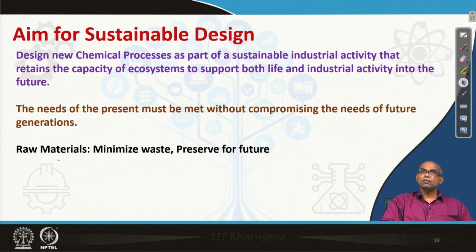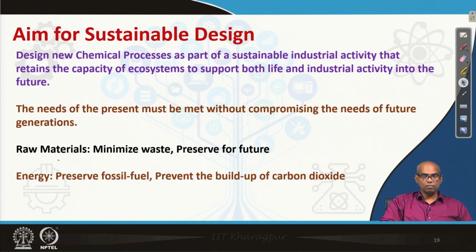So, we must make the most economic use of raw materials so that waste is minimized. We can preserve the raw materials for future use. We must make the most economic use of energy to preserve the reserve of fossil fuels, to prevent the buildup of carbon dioxide, and also we must preserve water for the future.